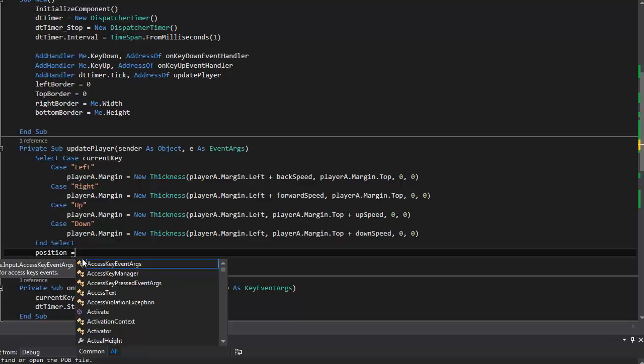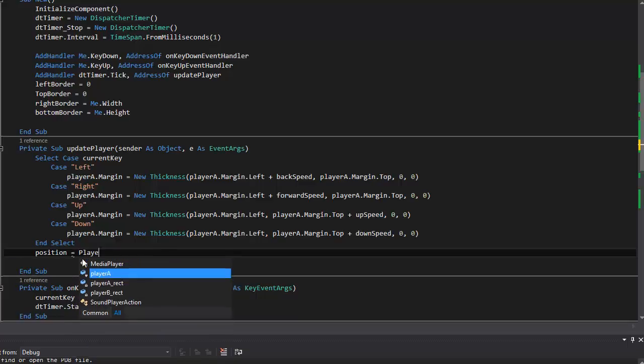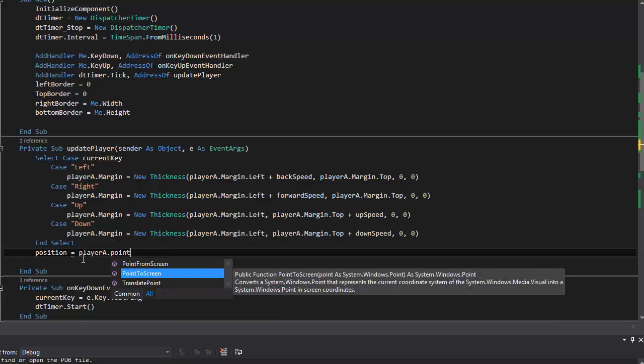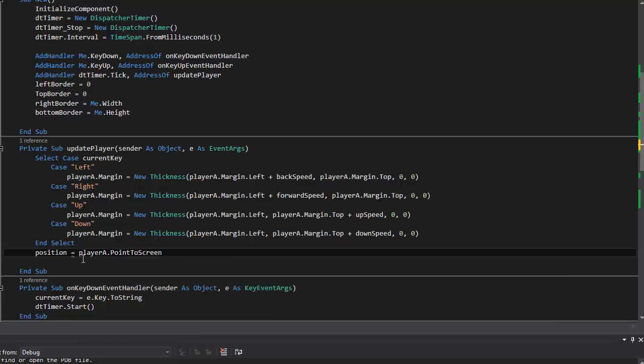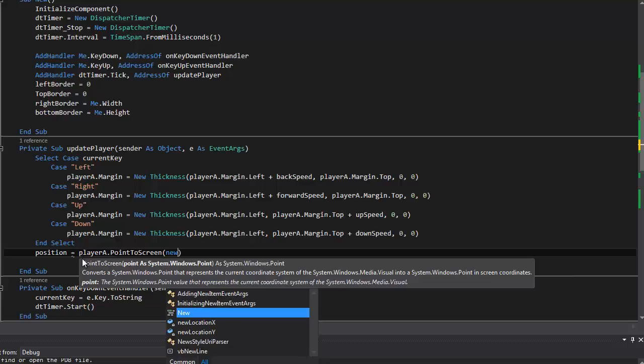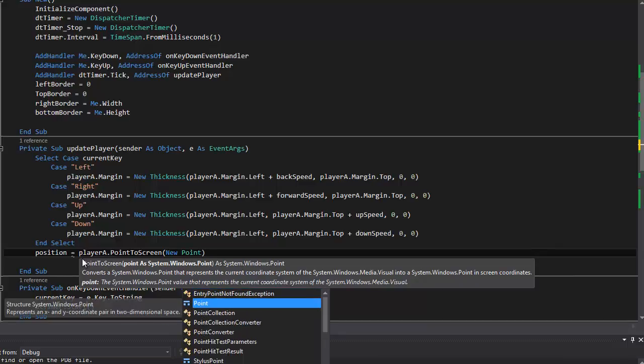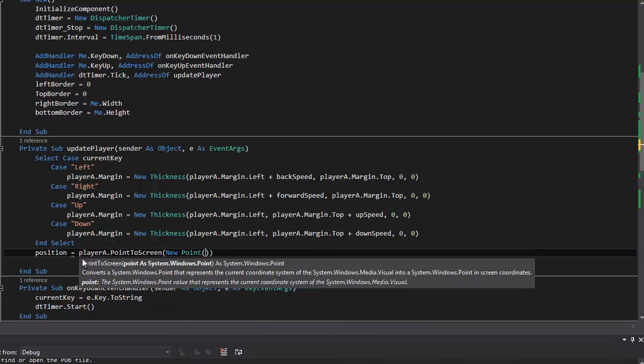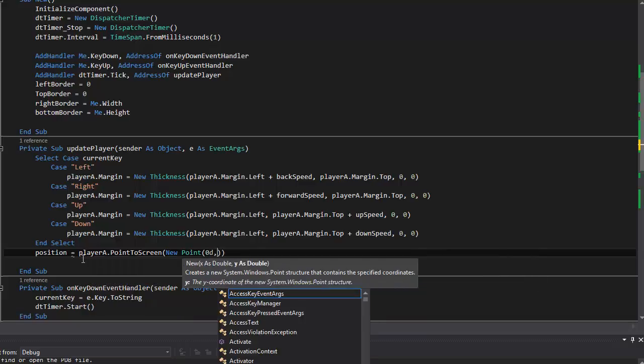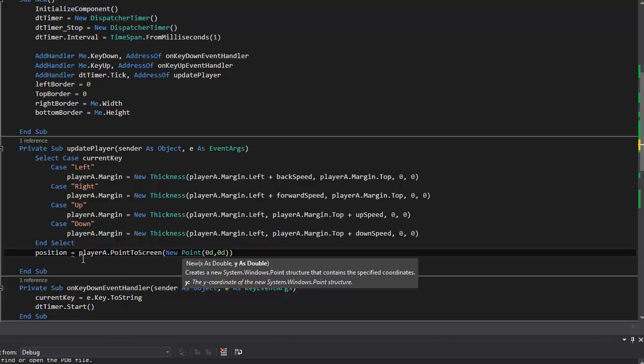So what we're going to be doing is something a little bit more precise. We'll just get it directly from the player, and then we'll use something called PointToScreen, and that's going to be a new point. And because it's a double, 0.0 double, 0 double.